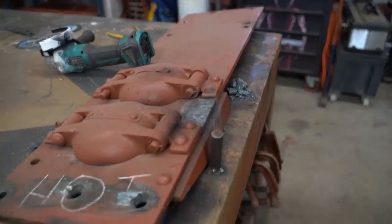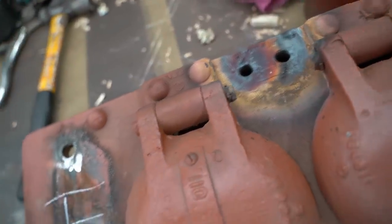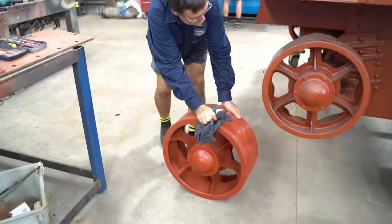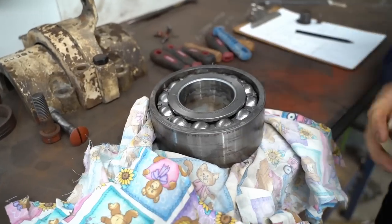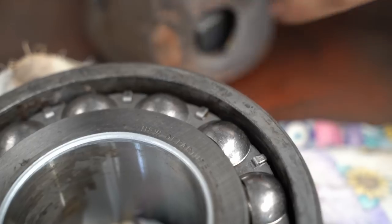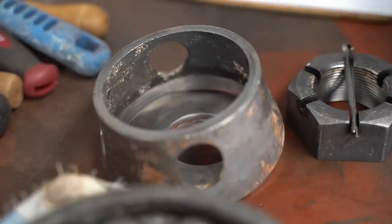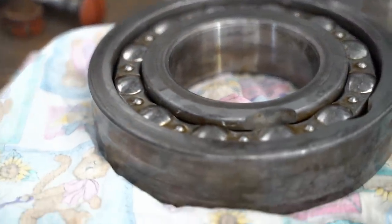Jesse is making steady progress punching the rivets out of these decks and getting the hinges ready. And Daryl has got the idler wheel and bearings cleaned up beautifully. We talk a lot about German engineering on this channel, but I have to say, after seeing the beautiful condition of the mechanical parts of this tank, the industrial power and precision of the US is really on display here.